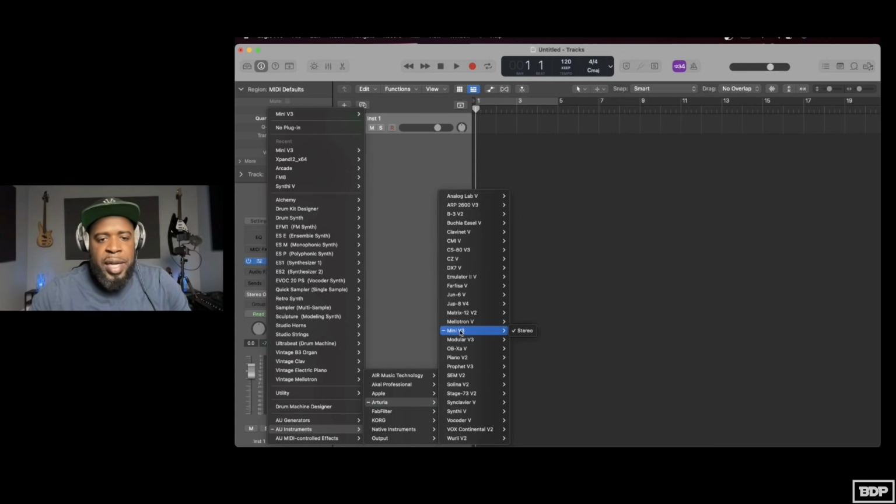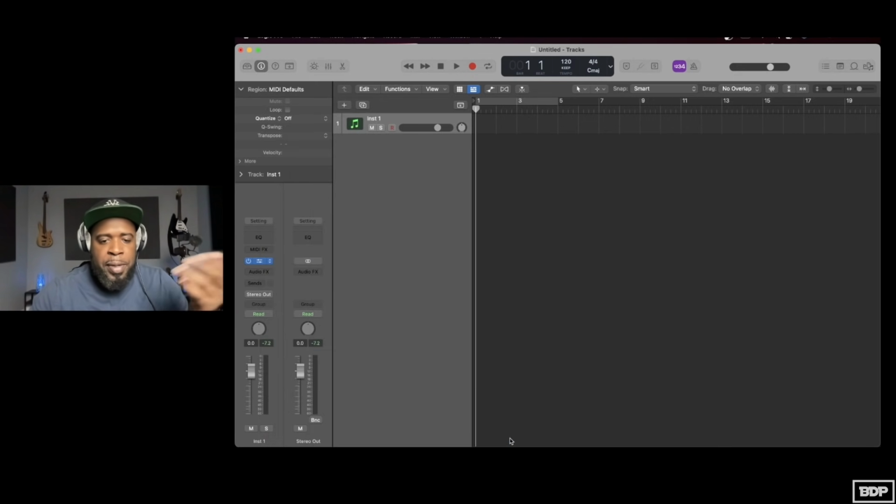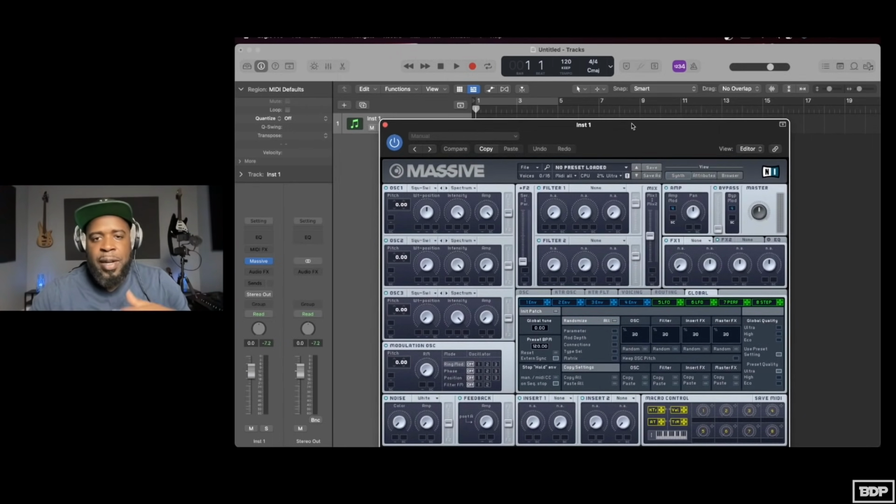I have the Mini 3 right now, and that's working fine. I just loaded some of my Native Instruments. I didn't load everything else up, but as you guys can see, they pulled up and they work fine. So I'm gonna open up Massive. As you can see, I don't even have the presets loaded yet, but it does work. Everything does work in here.